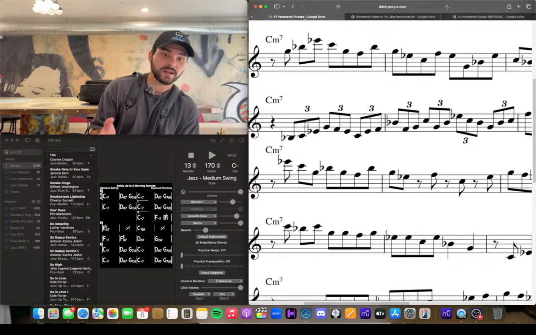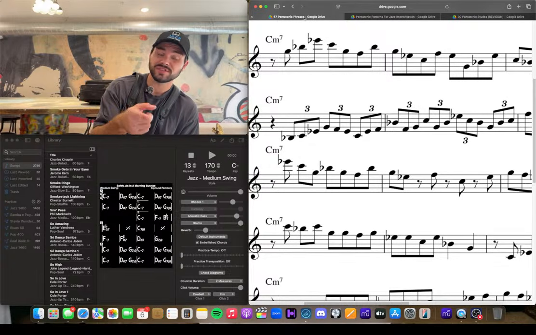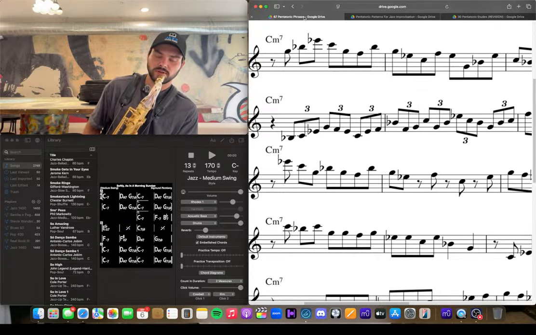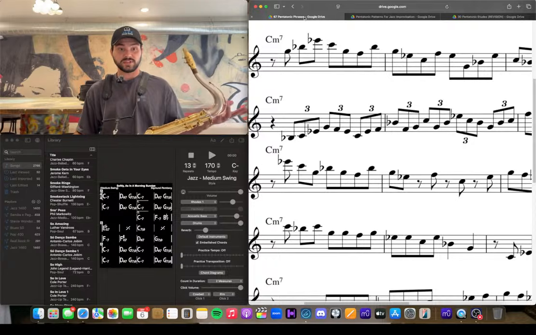So I'll practice kind of in and out of time. For now, I'm just going to play it out of time. But I can practice going in and out of those two tonalities whenever I want, just using this pattern as a launch pad. Check it out. 1, 2, and I resolve in C sharp, right?